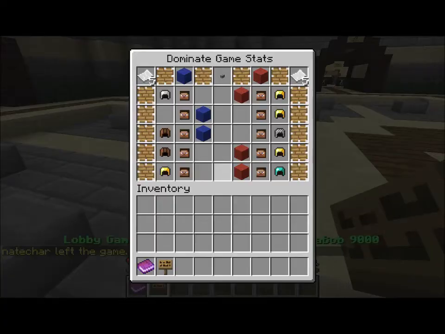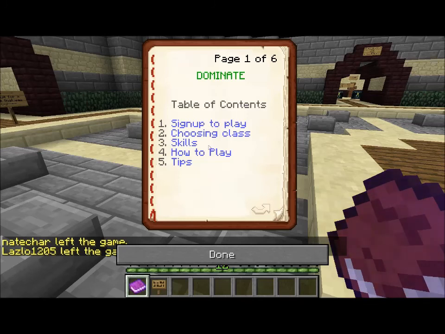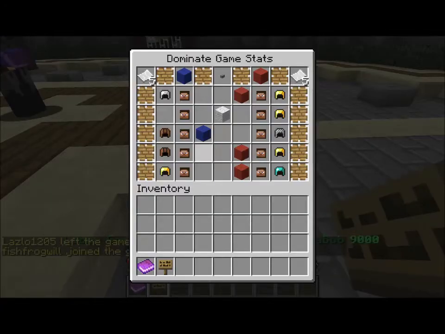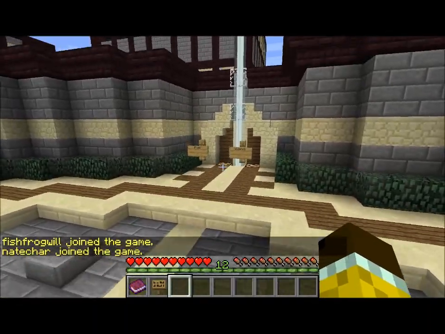If you scroll to your left, you'll see the instructions. It's kind of like an introduction. It's kind of hard to understand, but I'm going to show y'all the point of it here.